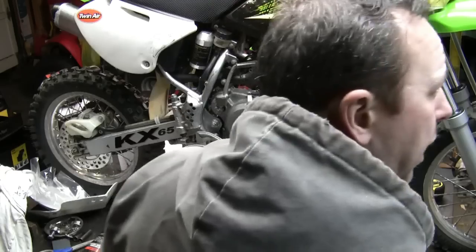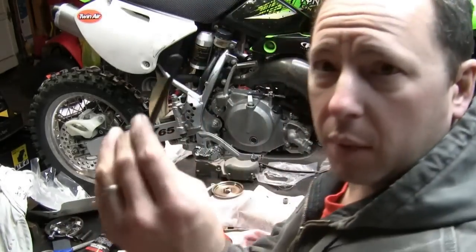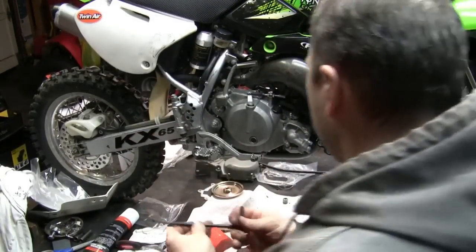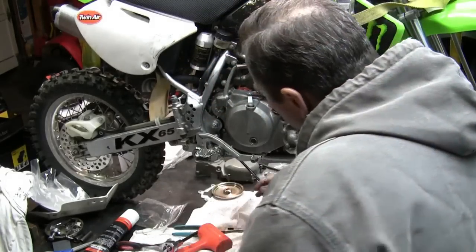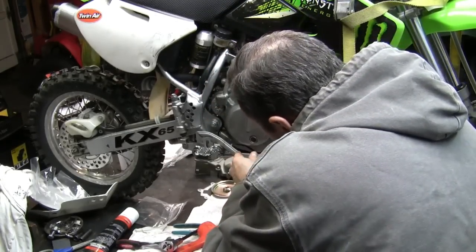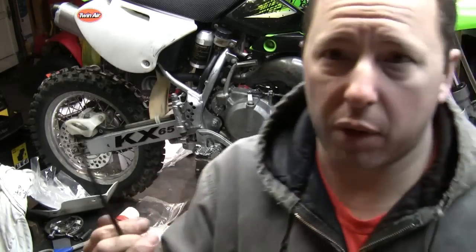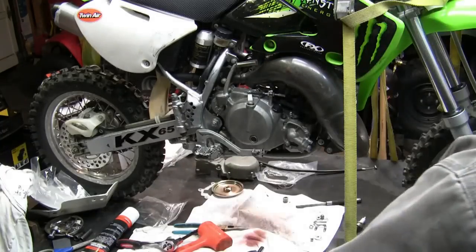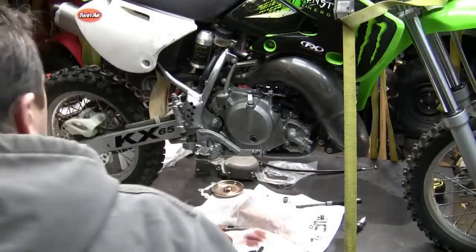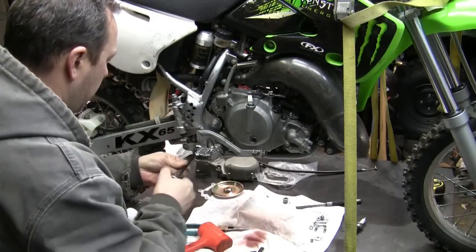I've come to find that one of my favorite tools that I never had was this spring puller. Like $6.99 from Rocky Mountain ATV. I can't believe it took me so long to get one of these things, dude. When it comes to putting springs on, springs off, it's worth every single penny.